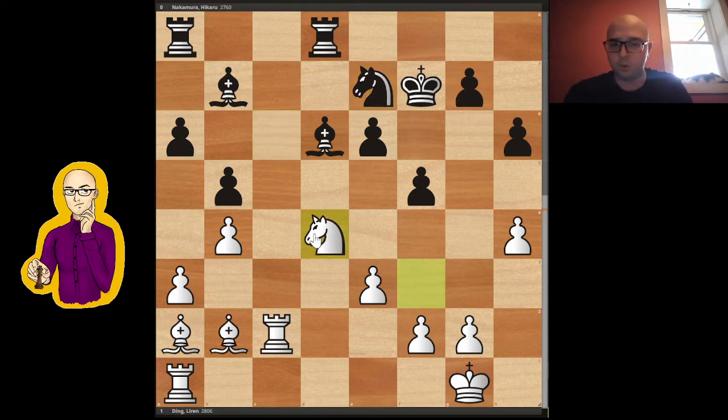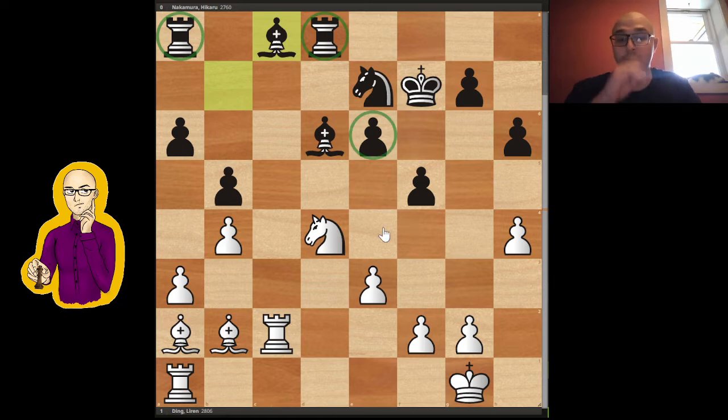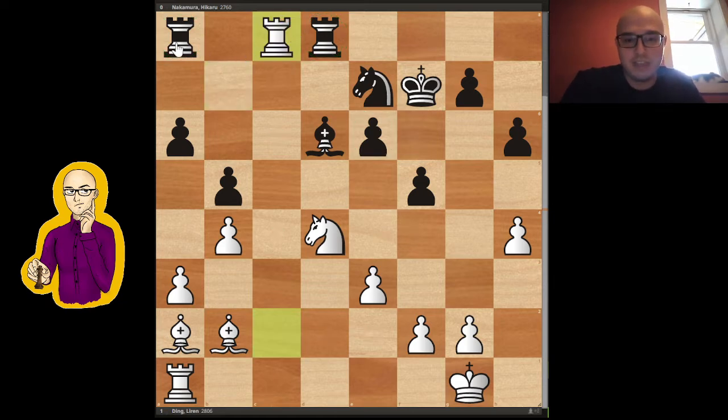And now knight d4, just basically pressuring the e6 pawn a little bit more. You really cannot hold this. If you play something like bishop c8, you can see how this is looking awful because the rooks are disconnected. Black is losing his coordination trying to hold this pawn. And I think even something like takes is actually a good move here.